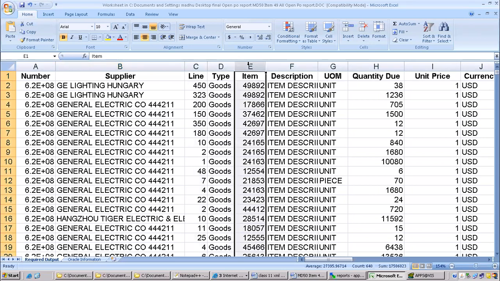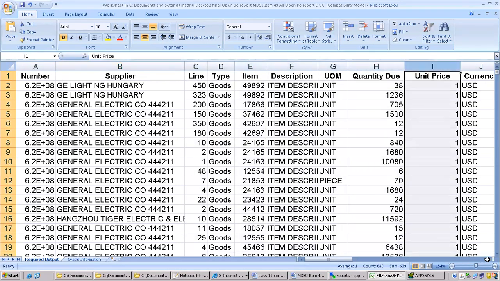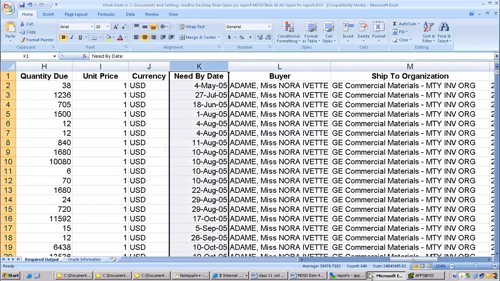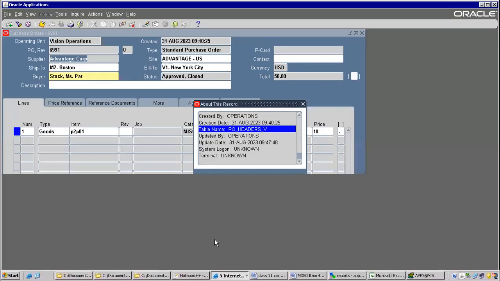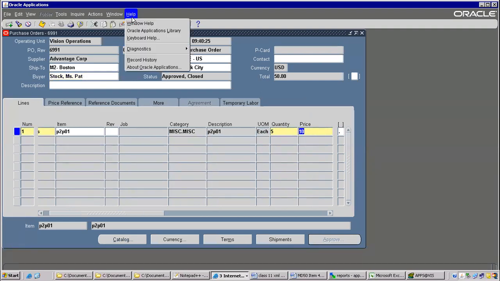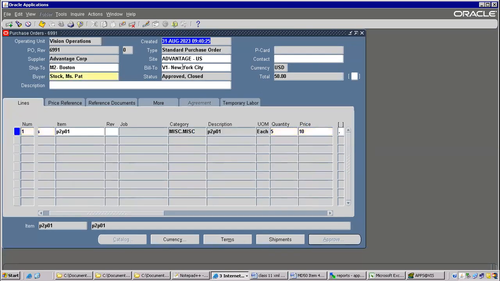Item is stored in MTL system items B. Item description, UOM, quantity due, price, currency, need by date are all stored in a table at line level. Description, UOM, quantity, price are all stored in the PO lines table. Clear? The join between the header table and the line table is PO header ID. And the join between the item table and the PO lines table is inventory item ID, organization ID.